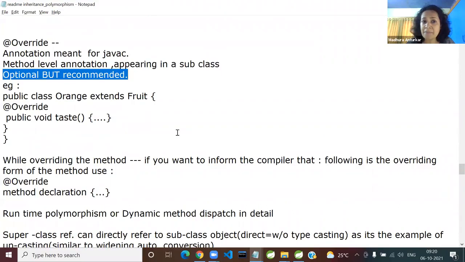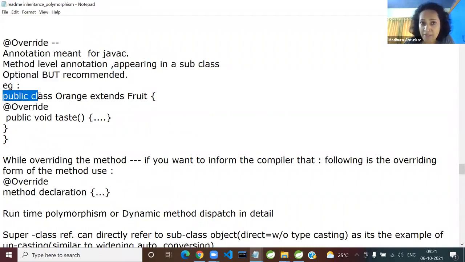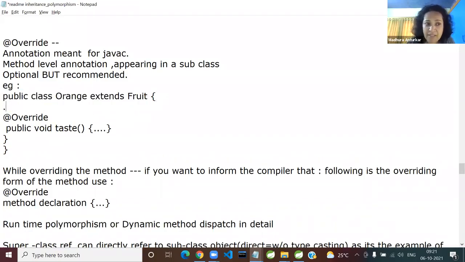Example makes it easy. So I hope you have read, or some of you might have solved that fruit example. So I hope you understand this. Is orange a fruit? Of course, yes. So public class Orange extends Fruit. You got that? You must have declared some state. Oh, sorry, the state was already there in the superclass. Some constructors and all. That's not what I'm saying.